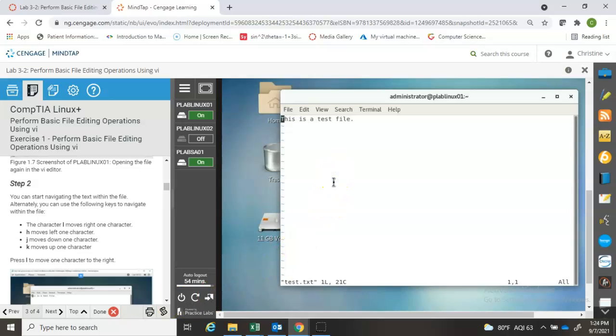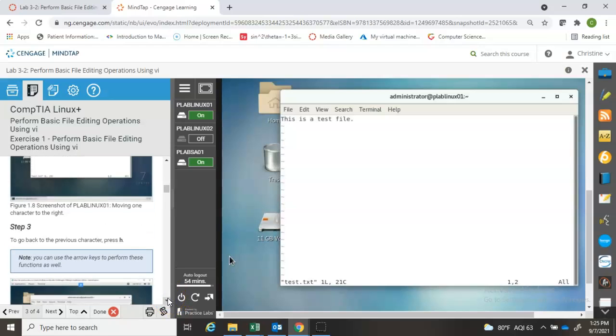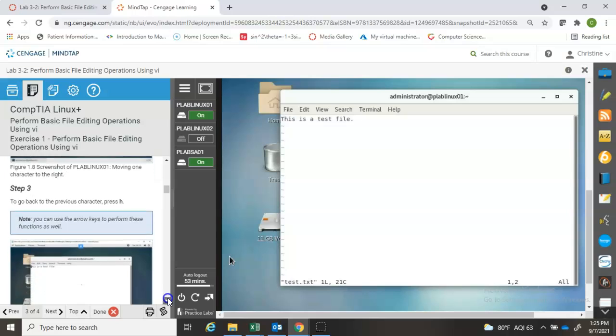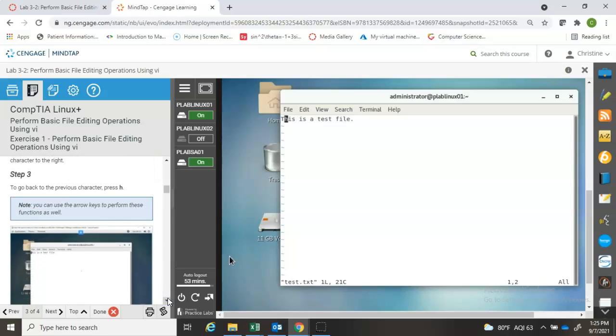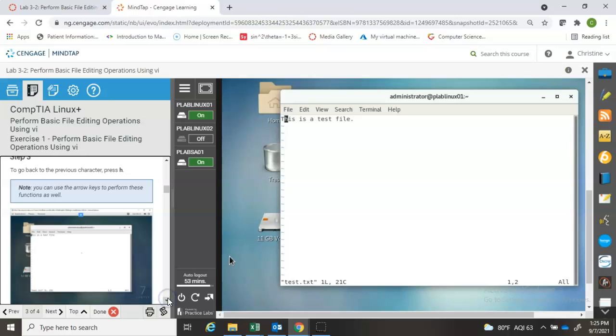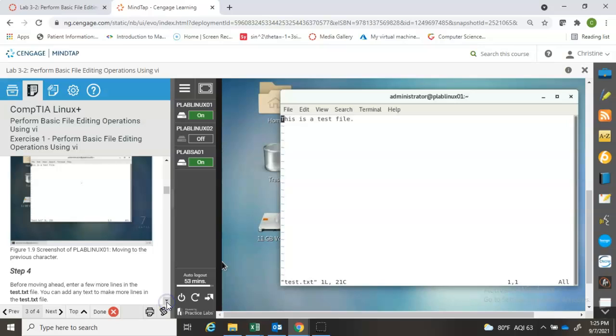And K is up. Press L to move one character to the right. Go back by pressing H. And yes, you can also use the up and down, left and right arrow keys to do the same thing, if you have those.